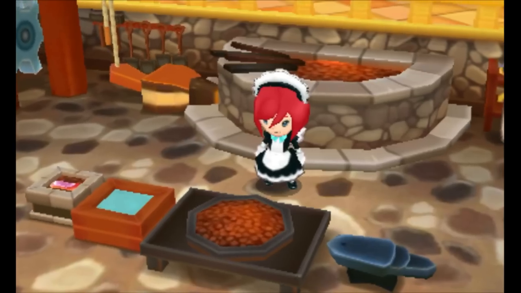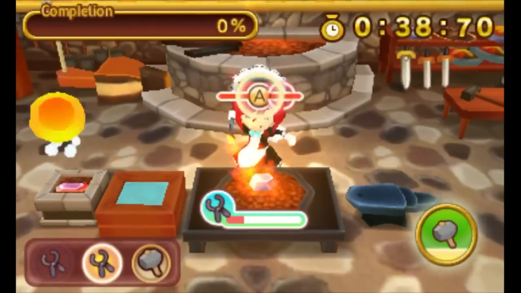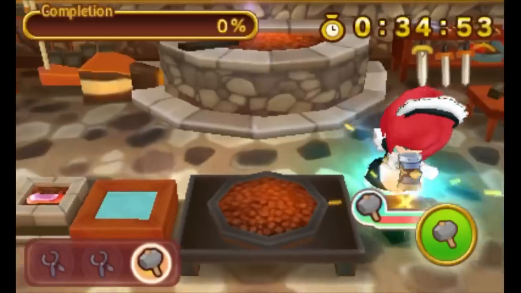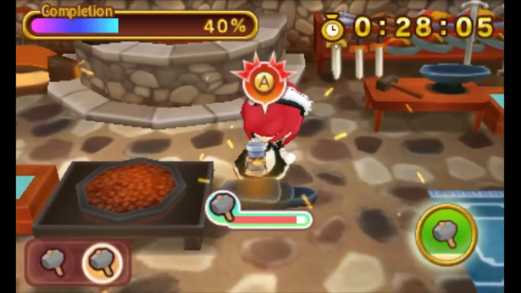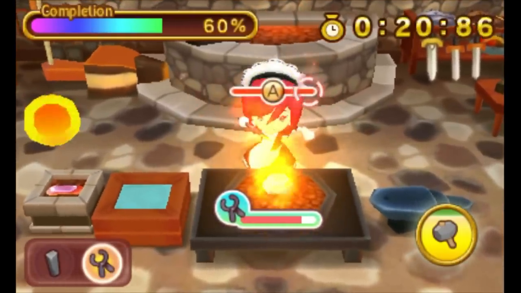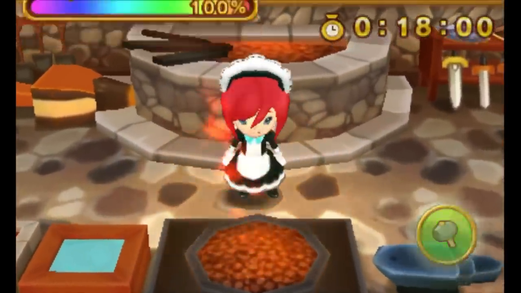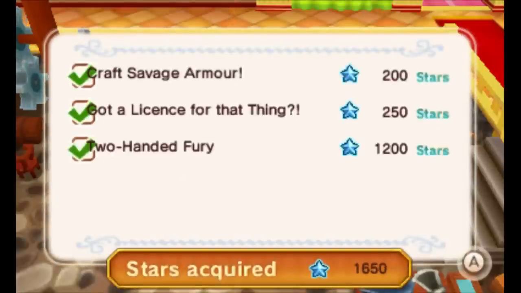Try this savage armor again. Yeah, I thought it wouldn't be high quality. Still made it though. It's still a challenge completed. Anyway, let's cash these in. Craft Savage Armor, got a license for that thing. Two-handed Fury.